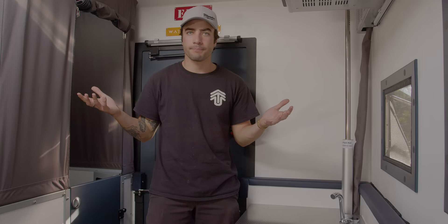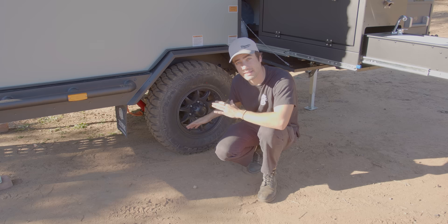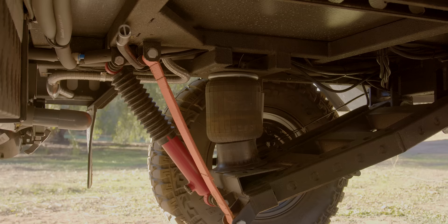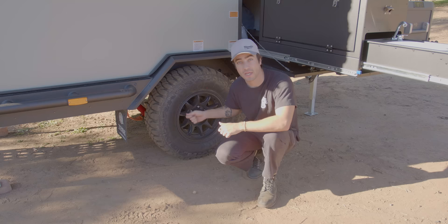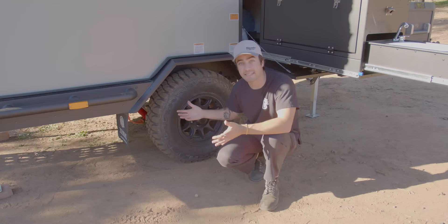Something we get asked about a lot is how does the body actually raise and lower? On all four sides, we have an electric actuated lift system, so there is no hydraulics inside of the trailer. Wheel and suspension wise, we're running a 31-inch off-road tire with a 16-inch aluminum alloy wheel. The system is an independent suspension system, meaning there's an independent A-arm with a built-in shock limiter strap, and it's all riding on air ride suspension. The air ride suspension can be controlled individually — you can control your left side and your right side, whether towing or off-road, to raise it up nice and high or bring it down nice and low to track perfectly behind your vehicle.